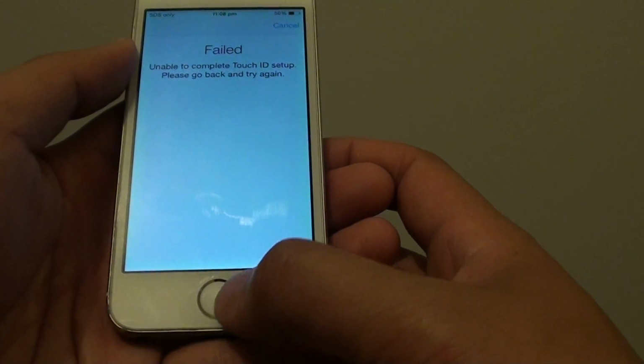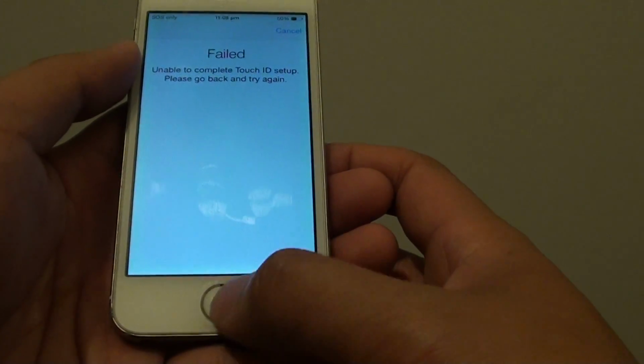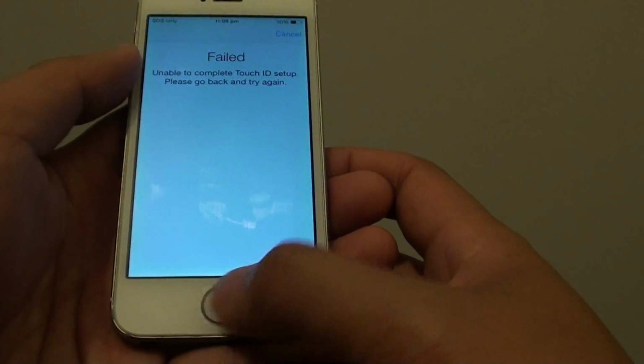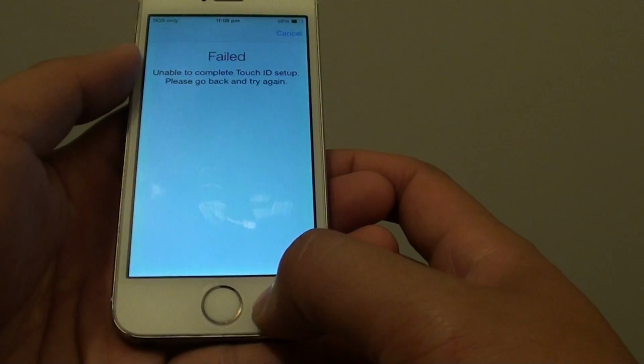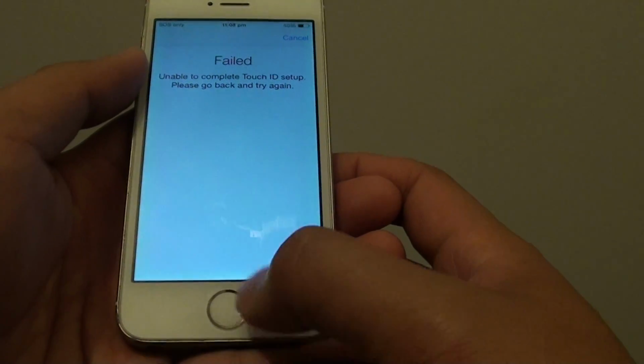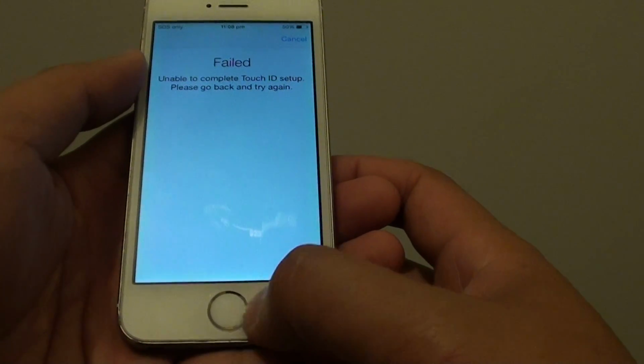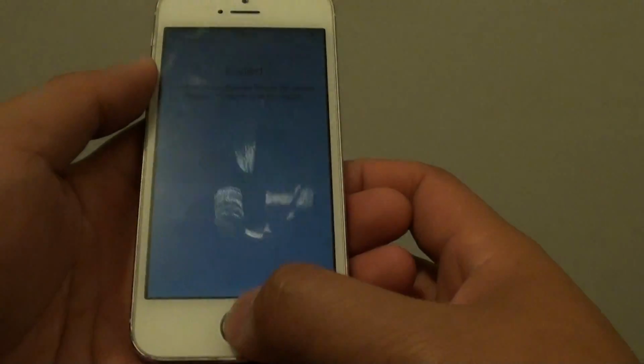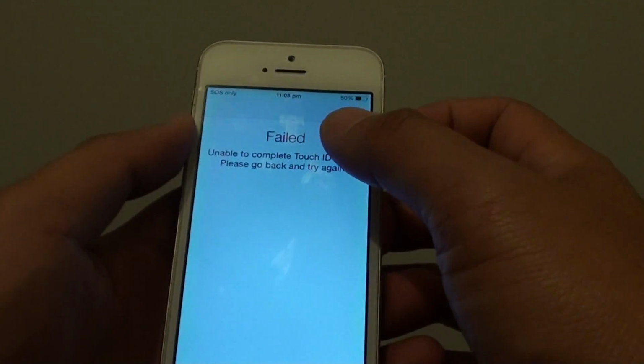Once you get this error, and if the button is faulty, there is no way you can fix it unless you go to the Apple store and have them replace it. It can cost quite a bit, so if you do it outside you won't be able to get it fixed because only Apple can fix this particular issue. And that's why you're getting this error.